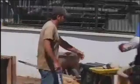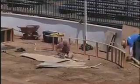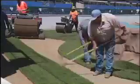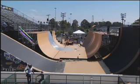My name is Josie Aglia. I'm the owner of California Skate Parks. We're involved with the design and the construction of the Maloof Money Cup 2010. Today is Monday, so this is our first day of construction, and we're going to be done next Tuesday. So basically we have 8 days to build all the concrete course and landscaping, and we're going to actually do a mini mega ramp that's going to be here and a new vert ramp.